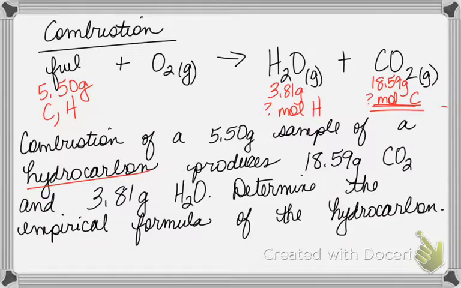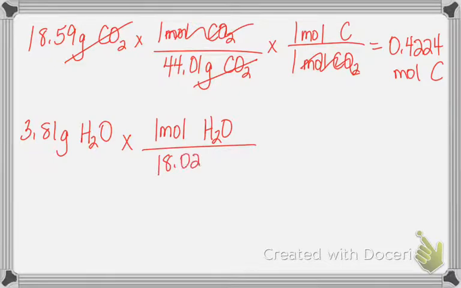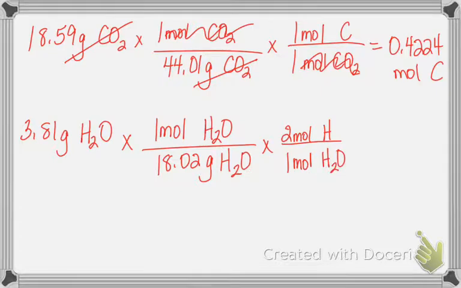Same process we just did for CO2, but the numbers are different. So watch what you're doing, and y'all try to set that one up. So we're trying to get the hydrogen out of the water information. I know I have 3.81 grams of water. Most of you guys had this first step. A mole of water is 18.02 grams of water. Right? And the last step is where I told you to be careful because it's H2O. So there's 2 moles of hydrogen in every 1 mole of water because of the subscript of 2 on the water. Did y'all catch that? What did y'all get when you calculated it? 0.4229 moles of H.